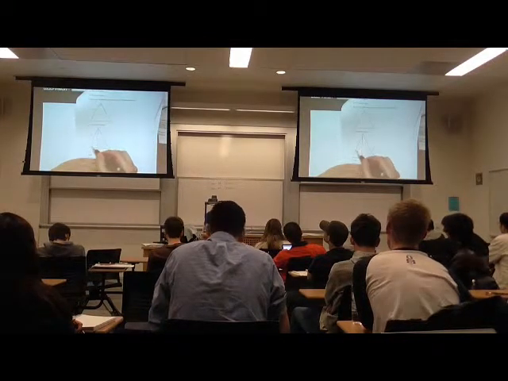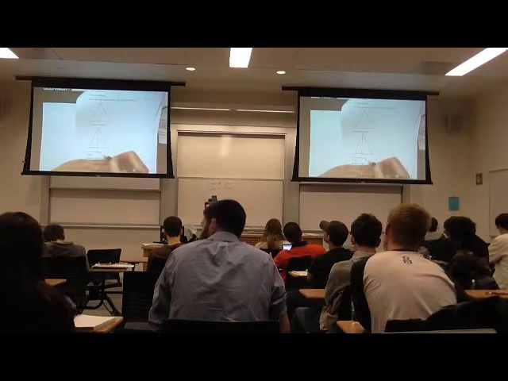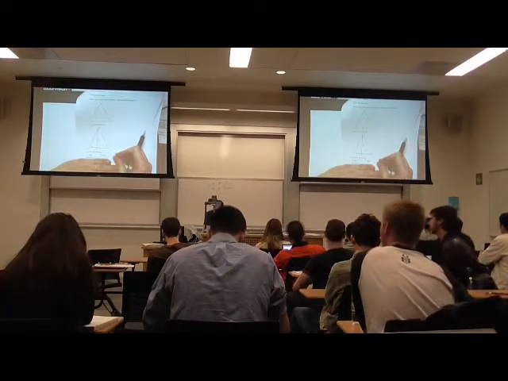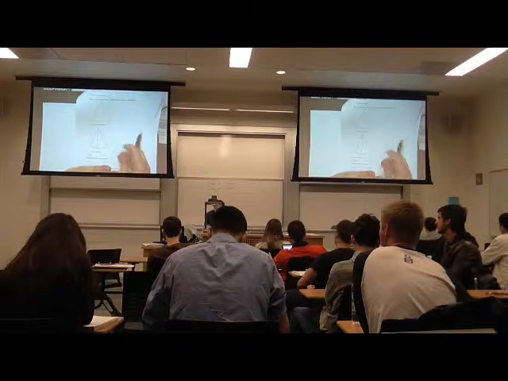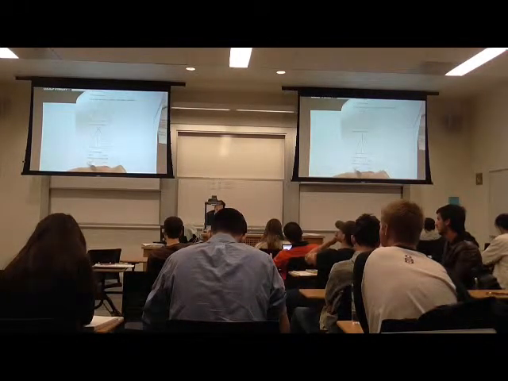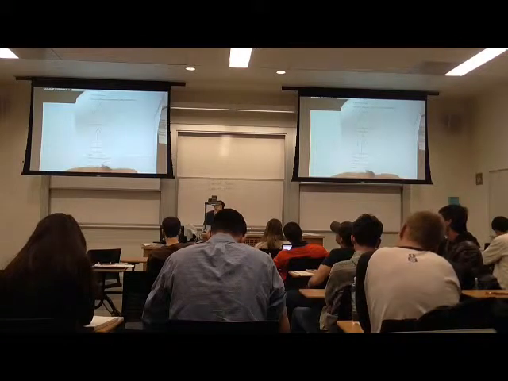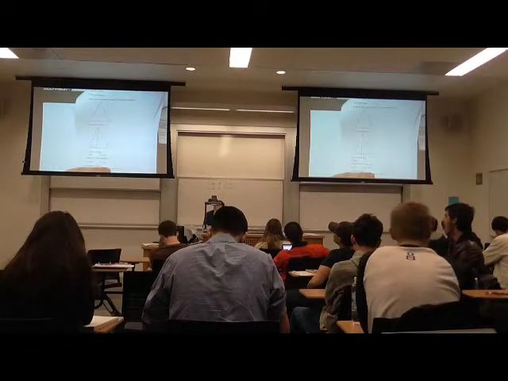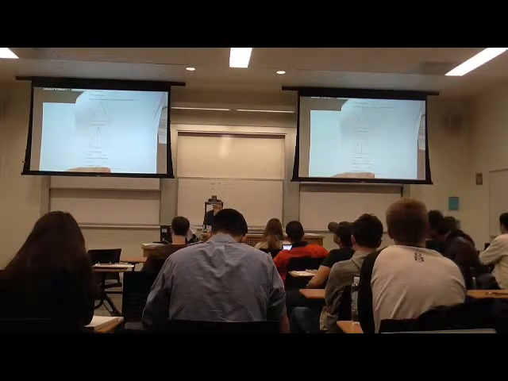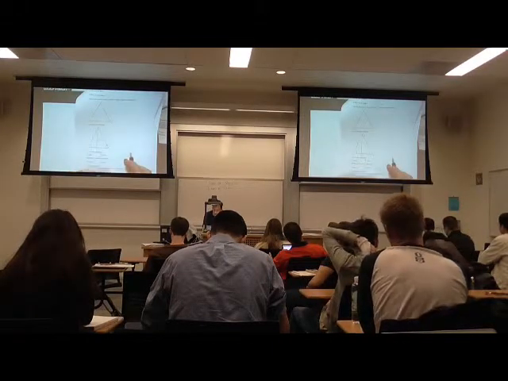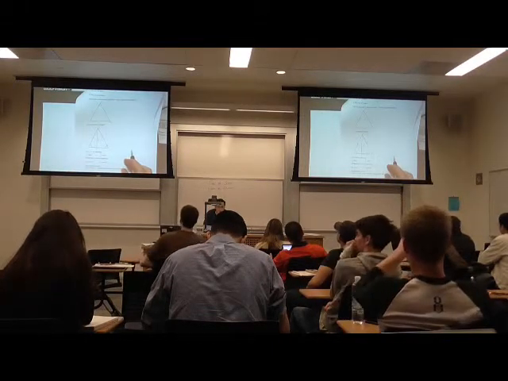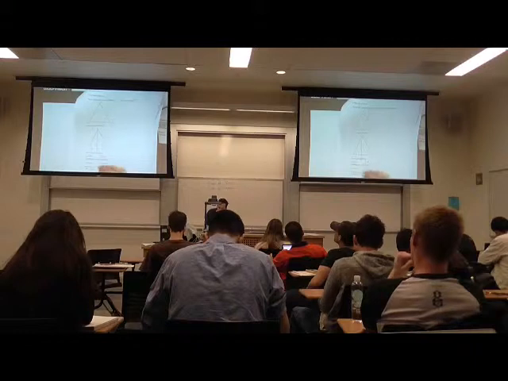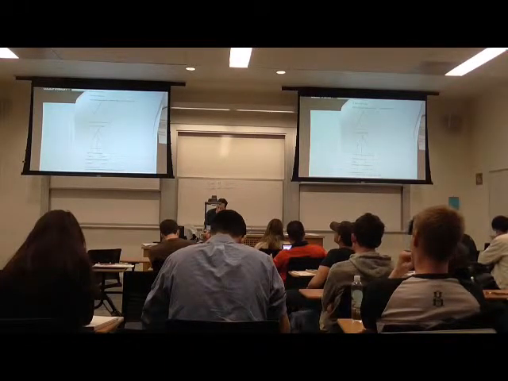H over b, sine of A. H over a, sine of B. So we're going to take those two equations and we're going to solve them both for H. All right, we multiply this one through by b, and we get h equals b sine of A. And this one we multiply through by little a, and we get h equals little a sine of B. Well, now we have two things equal to h, so we can equate them, right? It's called transitivity. And now what we're going to do to both sides of this is divide by little a, little b.